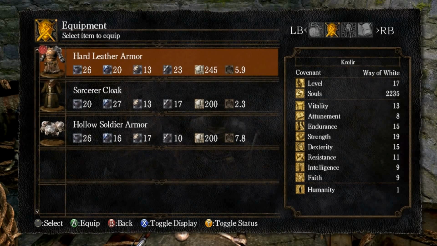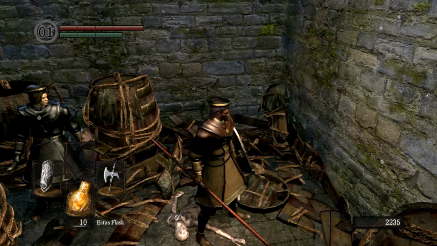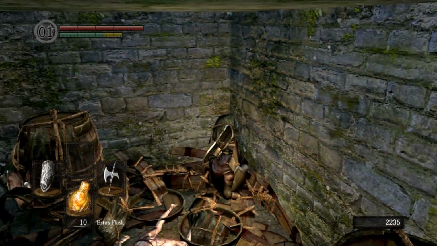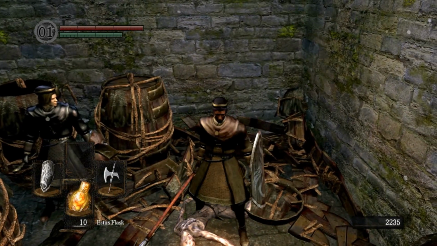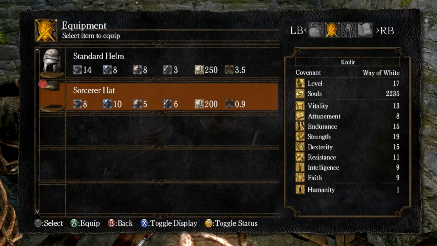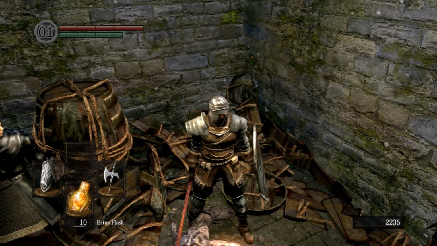Sorcerer hat. Sorcerer's cloak. Sorcerer's gauntlets. And sorcerer boots. I look kinda silly. But I think I'm a little lighter though. I should be a lot lighter. Yeah, I don't think I should probably use this though, because you probably can't take as many hits. So I'll just switch back to the items I have been using until I find something better.